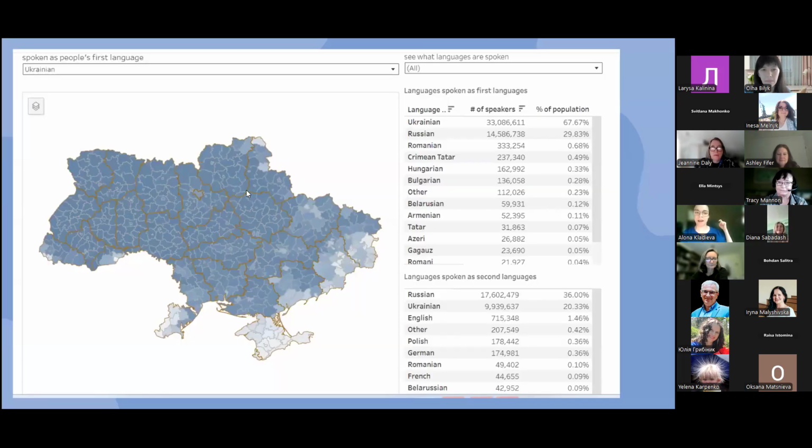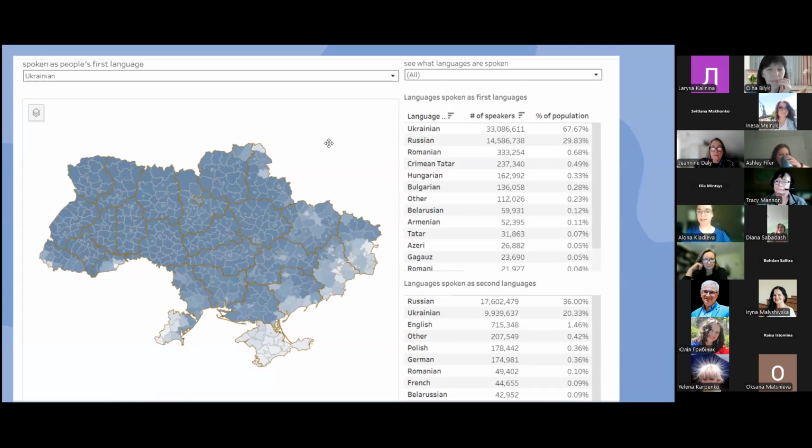So this is a map about Ukraine's linguistic diversity, and you can see what different languages are spoken as first languages and as second languages in Ukraine. But this is another big thing that we all need to remember. This is unfortunately a map from over 20 years ago. It's from 2001, the census data which I was able to find. After doing my research, I wasn't able to find any official language map of Ukraine from recent times.